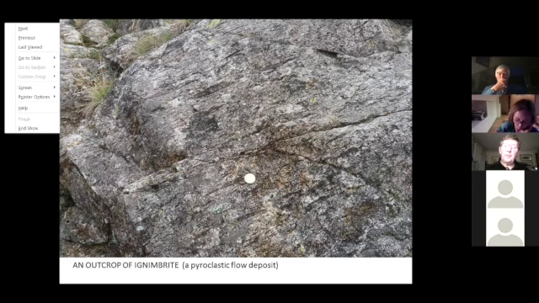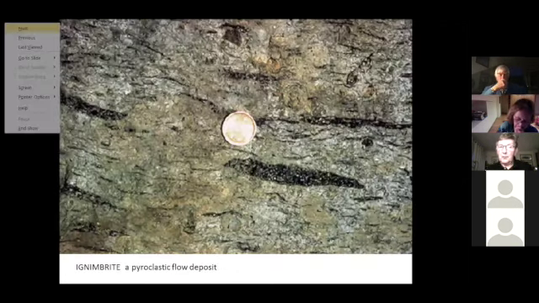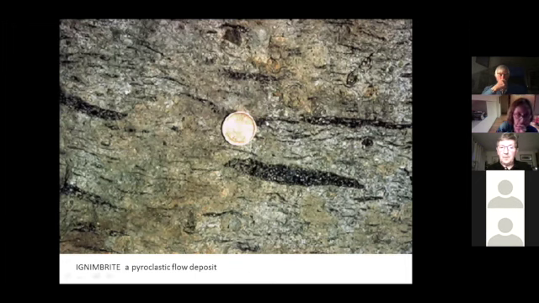And what happens is the pyroclastic flow eventually comes to rest, and the blobs of lava and the blobs of pumice get flattened. And that gives the typical texture of these rocks, which are given the general name of ignimbrites. Ignimbrites. And there's a close-up of one. There's another one magnified. And here's a lump of lava. It would have been plastic, still pliable, and it would have been squashed flat by the settling of the pyroclastic flow.